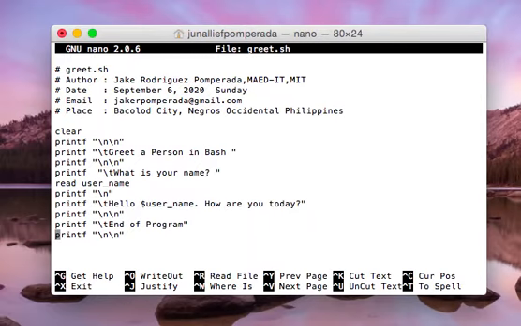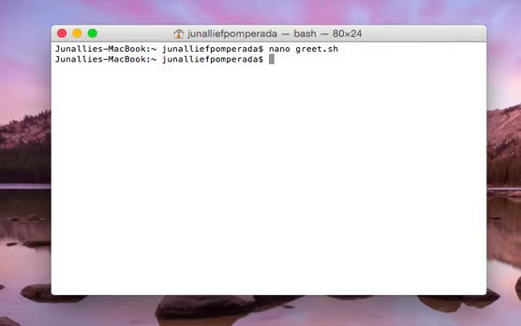What is good about bash or born again shell is that some of the commands are somewhat similar to the C programming language. So you can leverage your existing knowledge in C programming in bash. After we have done explaining the code, the next step is to save our work by pressing Ctrl O in Mac to save and Ctrl X to exit in our Nano text editor.